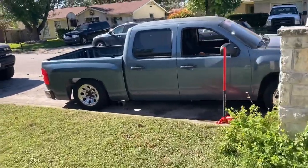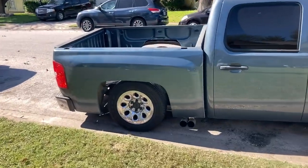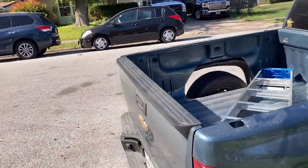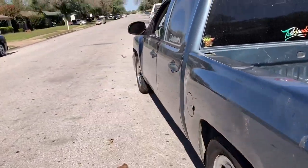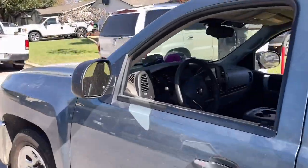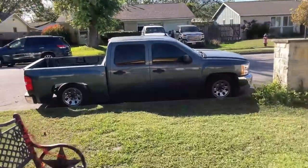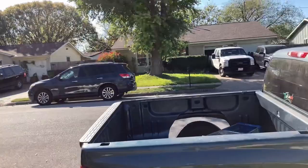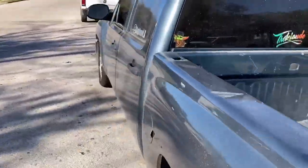We just finished putting back on the cookies, as you can see. So we're finna go ahead and go to the tire shop right now so he could get his alignment. And then from there, we'll see what happens, guys. So we just got the call back saying that his truck is ready. So right now, we're gonna go ahead and go to the tire shop and go pick it up. Let's wake up the beast real quick.